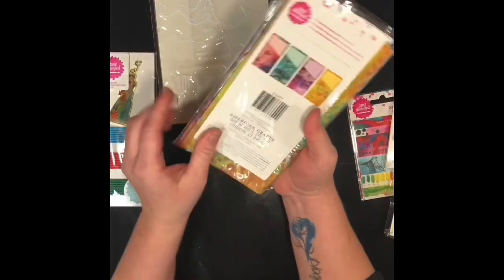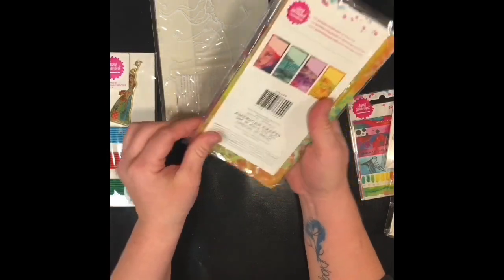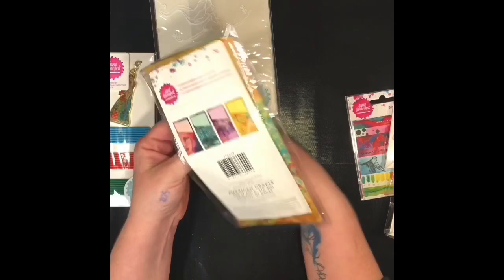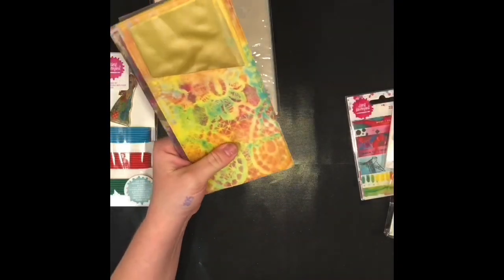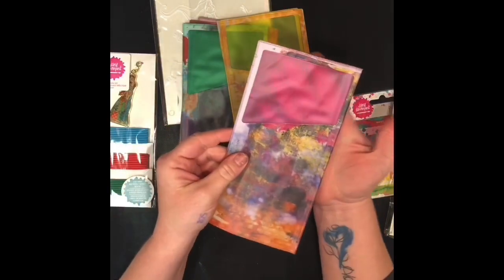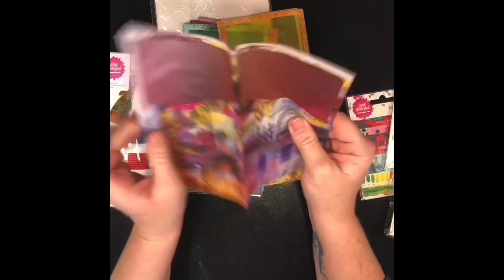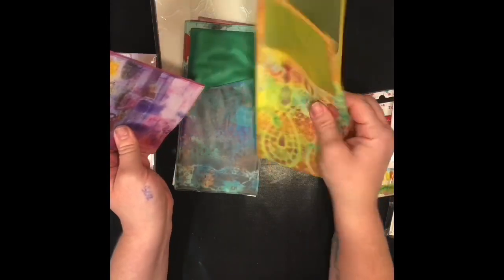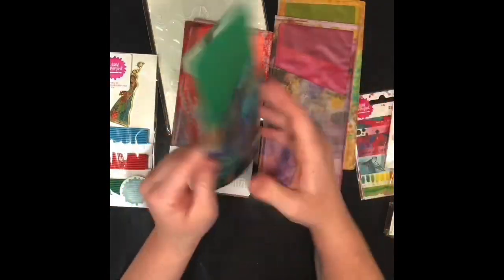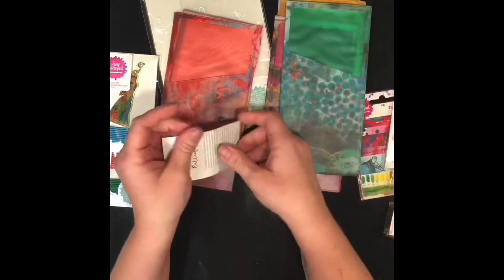My next all-time favorite thing about this particular Midori-style journal is these pockets are awesome. They are amazing. They are really durable plastic, and you can fit a lot of stuff in these, and they're beautiful. I mean, they kind of have a clear look about them, so you can see your artwork if you put something behind there, if you would like. So you get some of Jane Davenport's artwork, backgrounds and things.